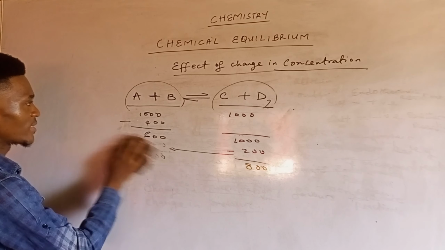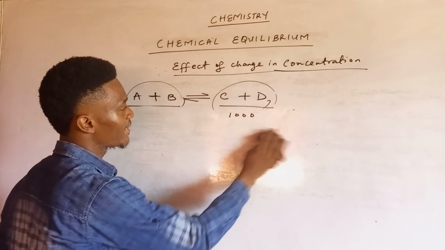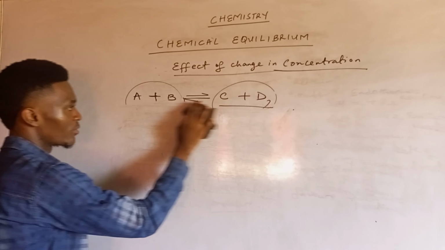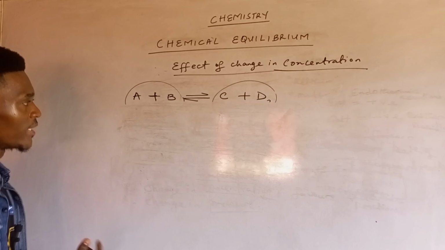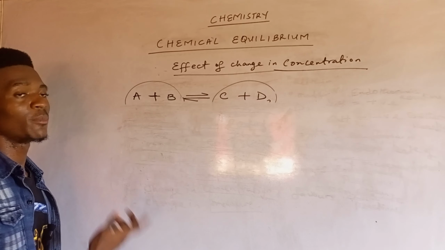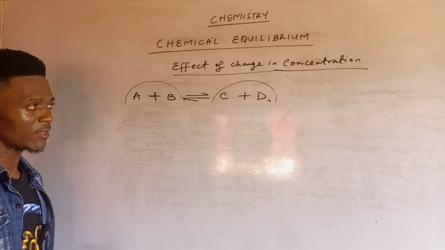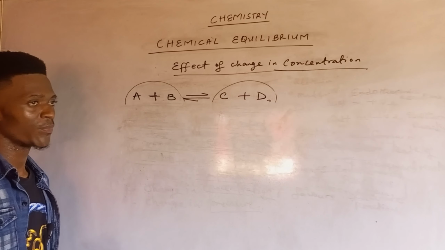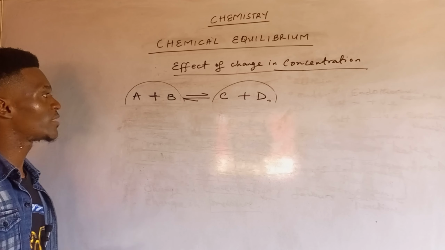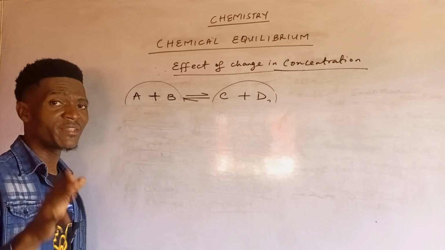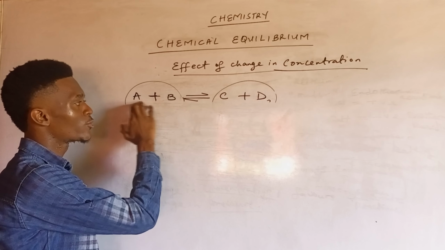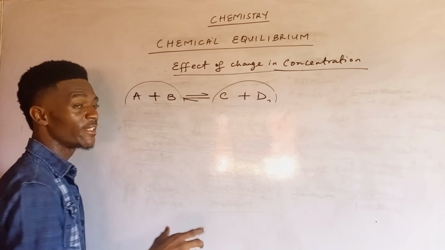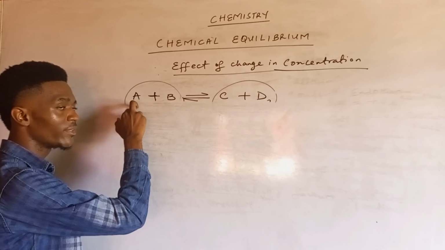So that's just the concept of it. So if I increase the units or concentration of A and B, then C and D must be favored. If I increase the units of C and D, A and B must be favored. That's just the concept of concentration. And please, you have to take note of this. It could be that they are not increasing both of them. You know, I told you when you increase these two, it favors these two. It could even be that only one will be increased.